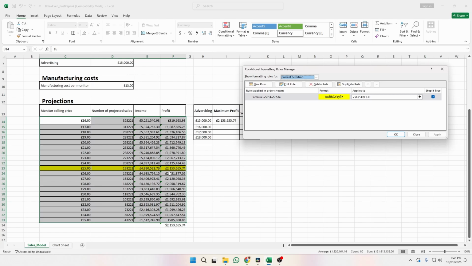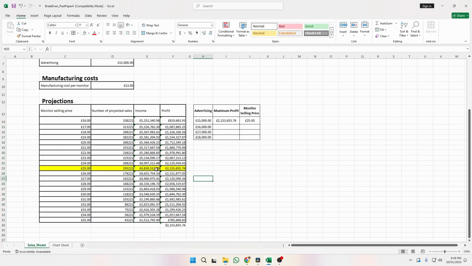It checks everything and stops if true. So when it reaches a certain column from the beginning to the end, from F14 to F33, it's going to stop and do the formatting for that particular row. Okay, so we managed to do that.